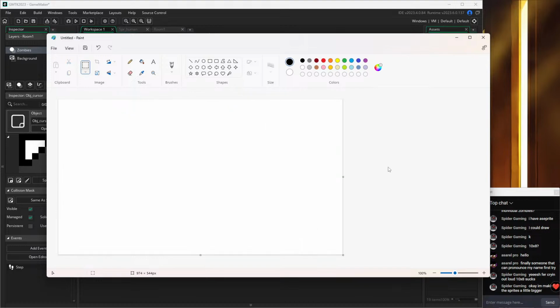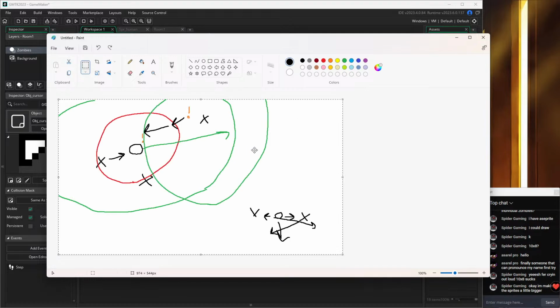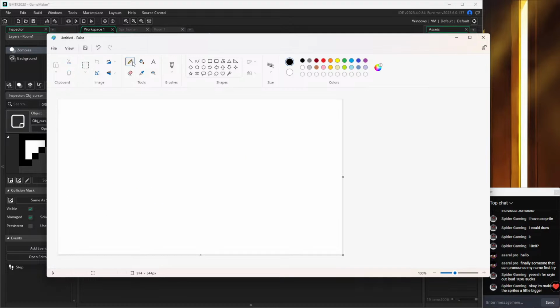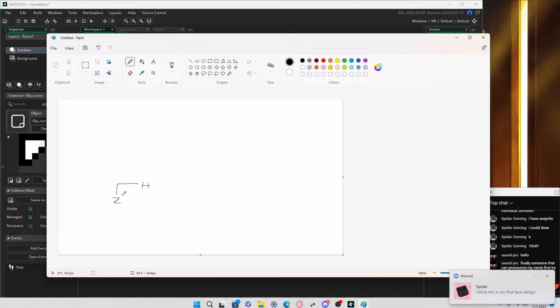How do I delete? There we go. So we have this point. Okay, so let's say this is our zombie, and this is our human. The zombie's entered our radius, we see him. So we know the zombie's x coordinate and y coordinate from us.